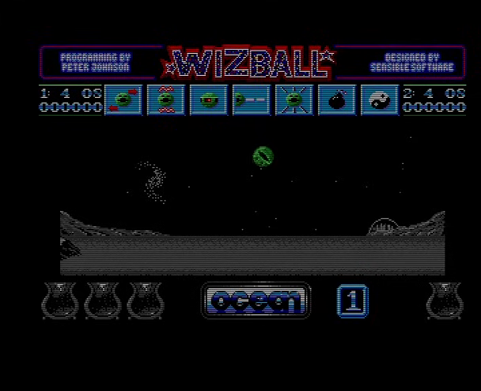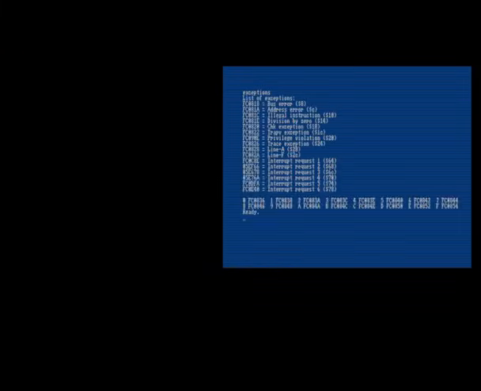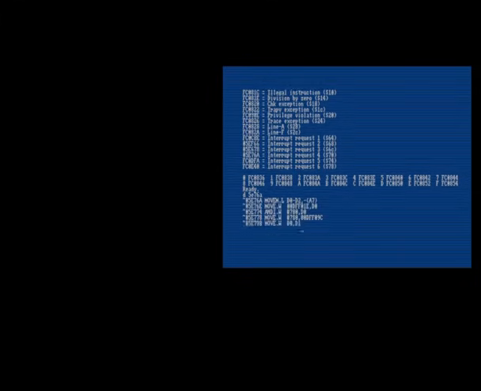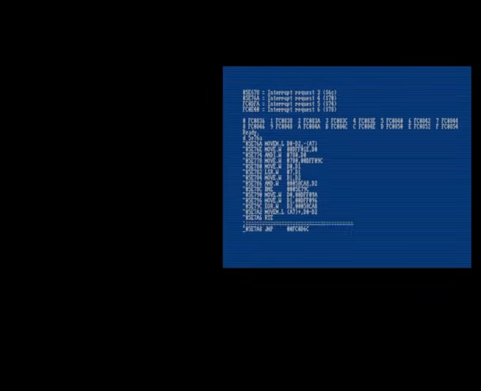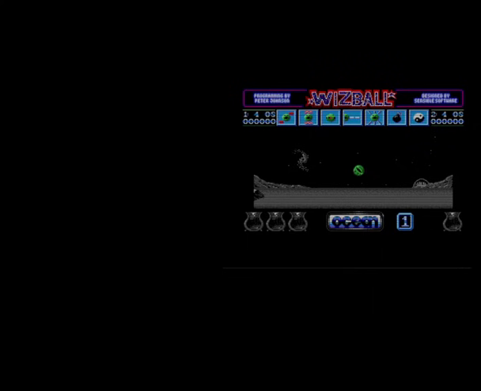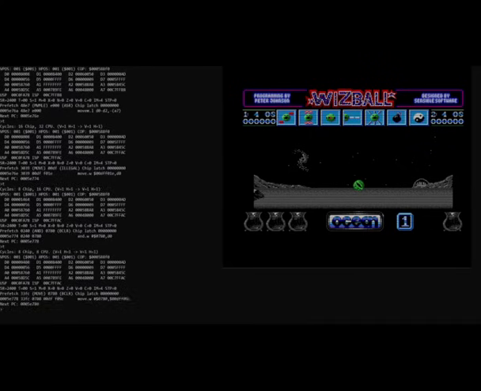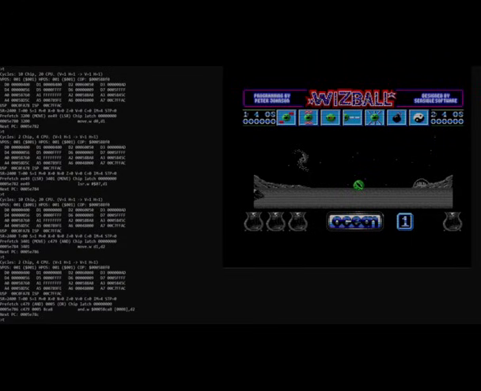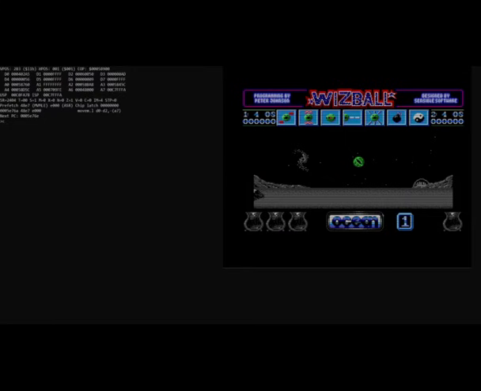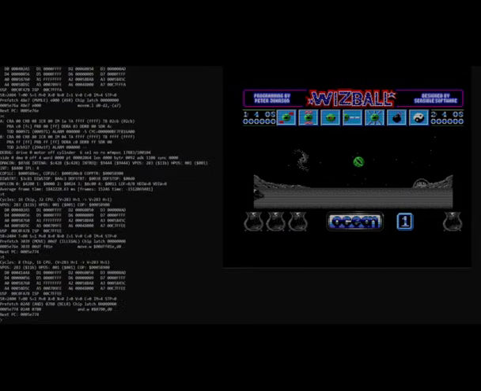The last game I tried was Wizball, another port from the 8-bit version. I was somehow happy to finally find a game that used the interrupts. I was also impressed to find how the developers managed the audio for the channels. In this debug session, you can see the interrupt called the first time when the DMA is enabled. When the bouncing sound finishes its playback, the interrupt is triggered again.